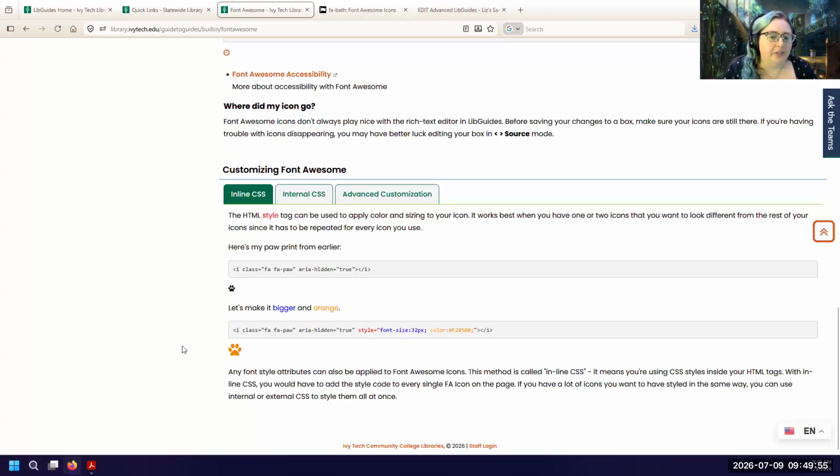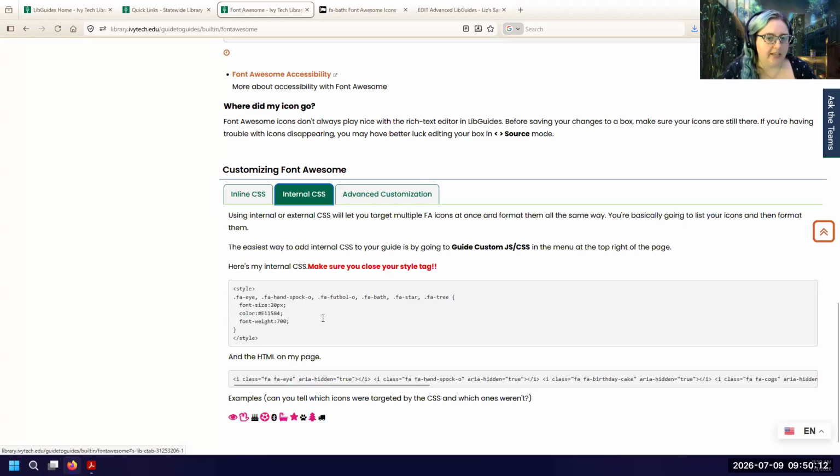So if I want this icon to be big and want it to have a color, I need to add style to it. Okay, this is that CSS again. Again, this is inline CSS because it's in the middle of my HTML tag. I can do the same thing with internal CSS where I add it up to the top of the page.